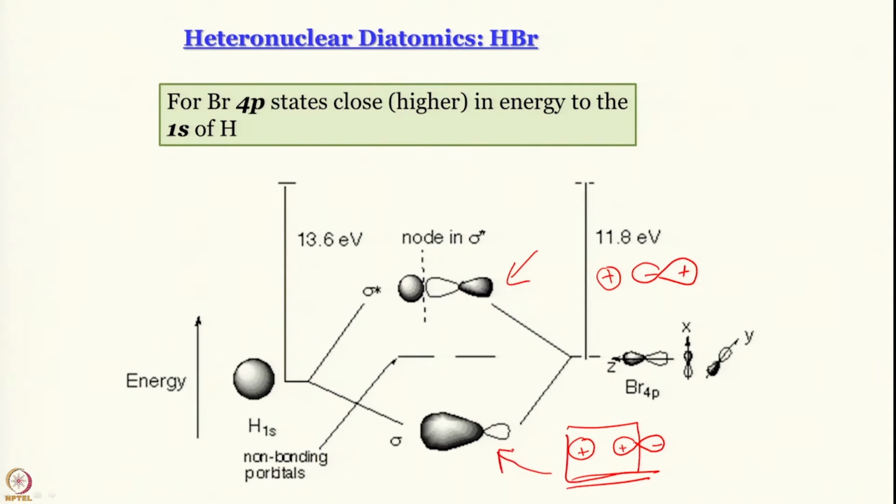But please do not forget that your fluorine atom is here, sorry, not fluorine, what is this, bromine, bromine atom is here and the hydrogen atom is here, right. So, that is what we get from molecular orbital theory. In heteronuclear diatomics we get lopsided molecular orbitals and, consequently, lopsided electron distribution.